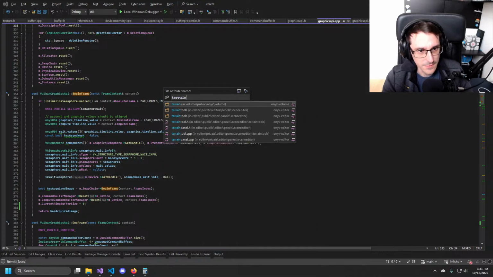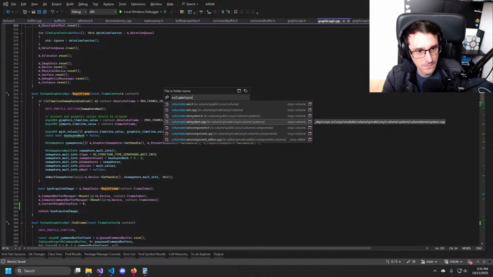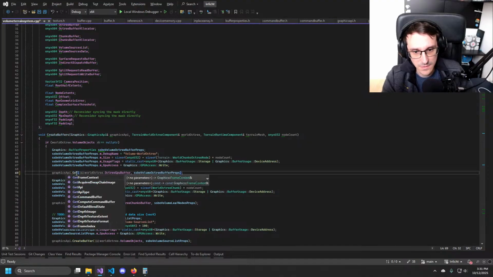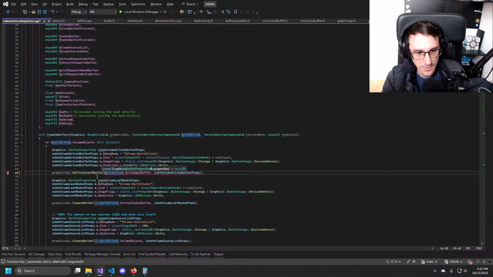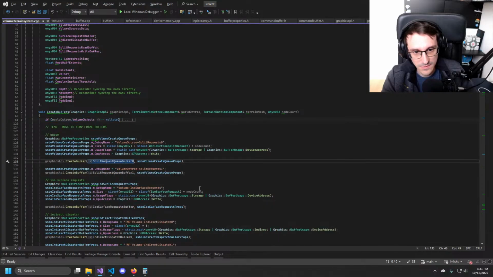And then let's go to terrain, volume terrain system. And we basically say here get transient buffer. And with that, or sorry, not that one. Those ones here, so this one.